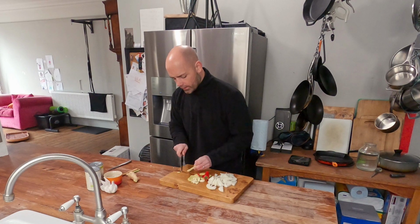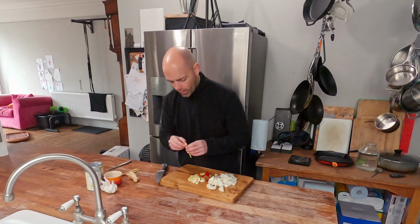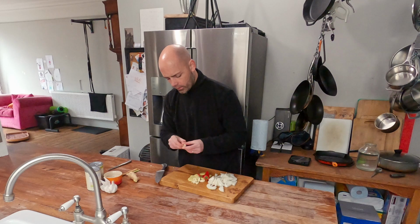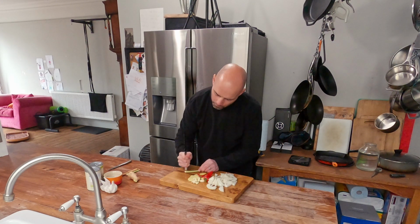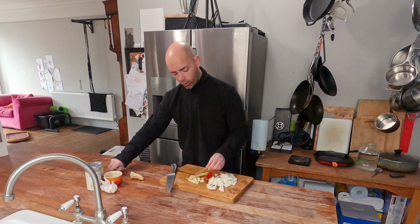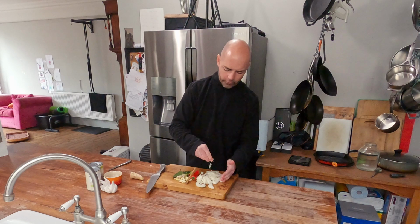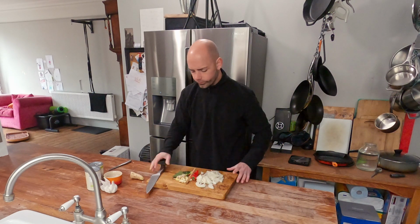Lemongrass, take the ends off and peel the outer layer away. And I'm going to just pound that a little bit, crush it down. Lemongrass and a cinnamon stick. It's going to go in whole. We've got some bay leaves. So all we're going to do is season our onions. Plenty of salt. Now let's check what's happening with our lamb.